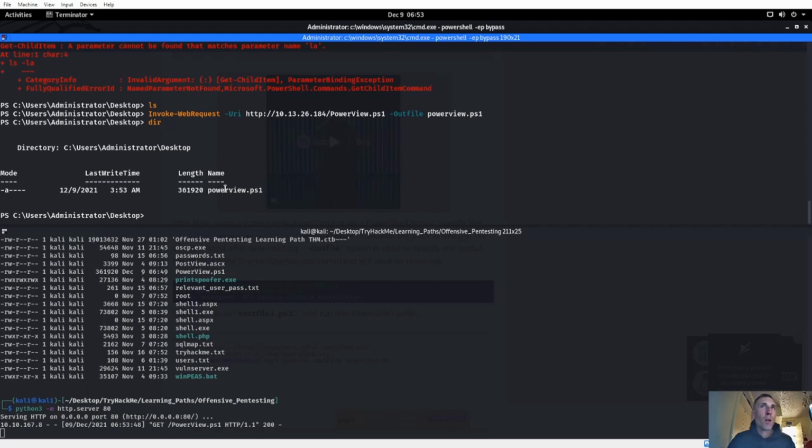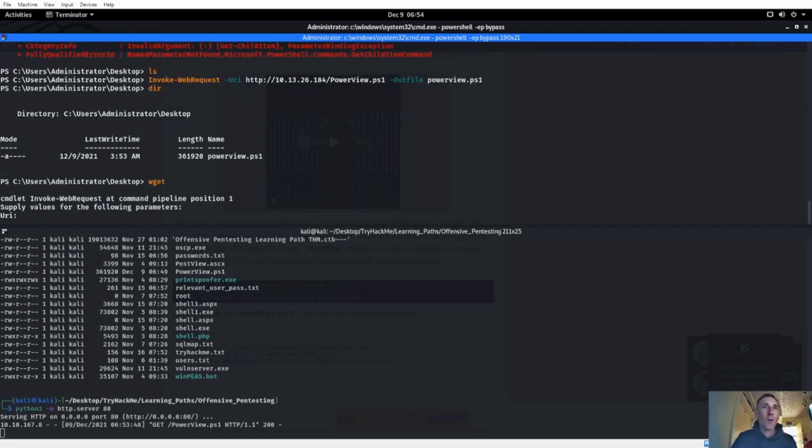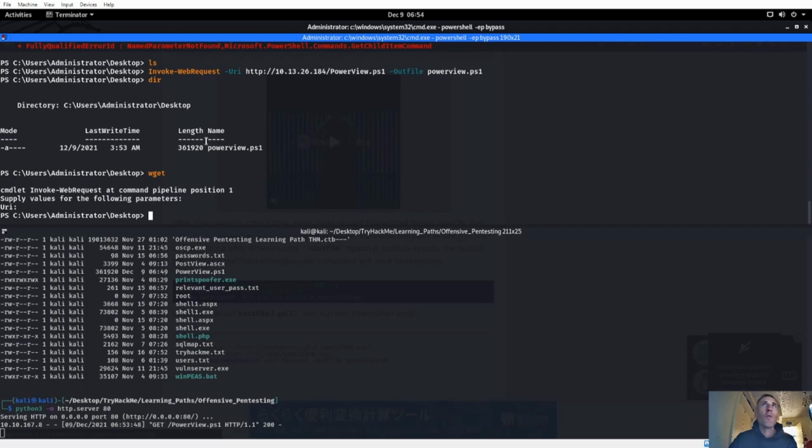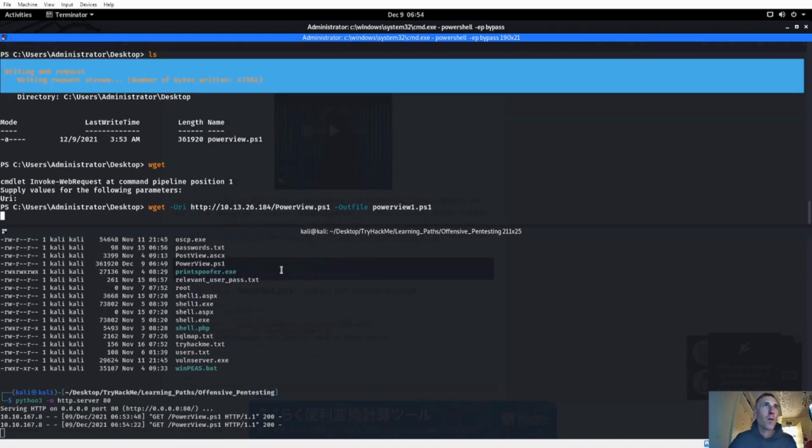So now we can run it like that. So if a machine doesn't have it on there, we can always do an Invoke-WebRequest, which is pretty much a wget. So if we do a wget also, I believe it's the same exact thing. Yep, we do. Okay, so we can get the same exact thing with wget. I don't know if I need to do a wget -URI like that. If I just do the rest of this, let's see if that'll work. And I'll change this to PowerView1.ps1. See if that works.